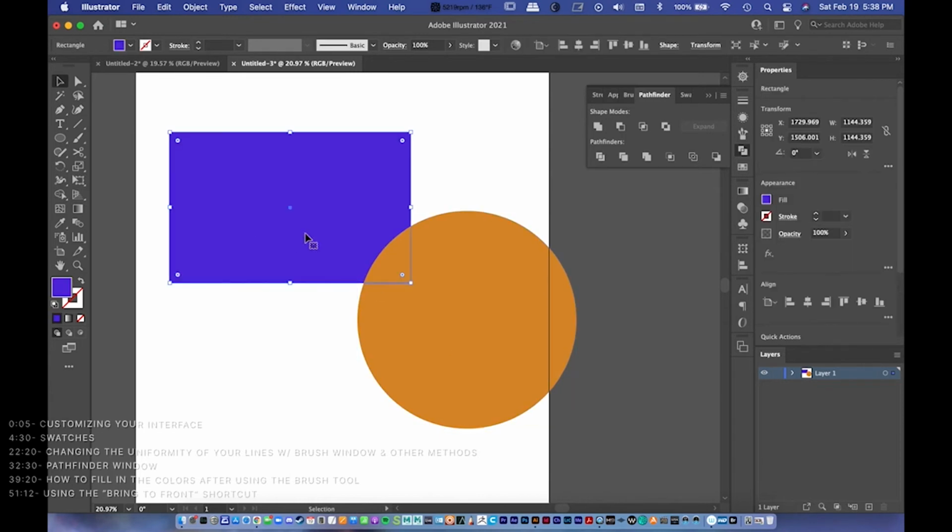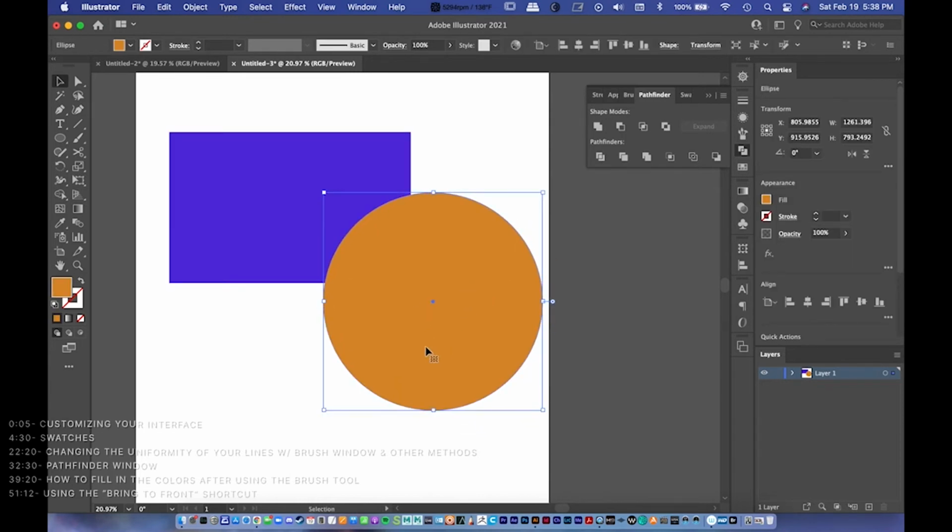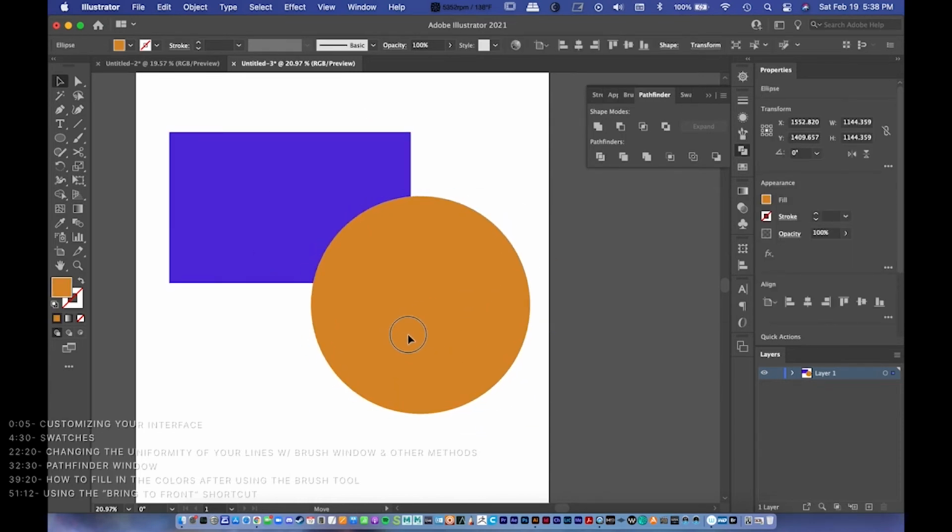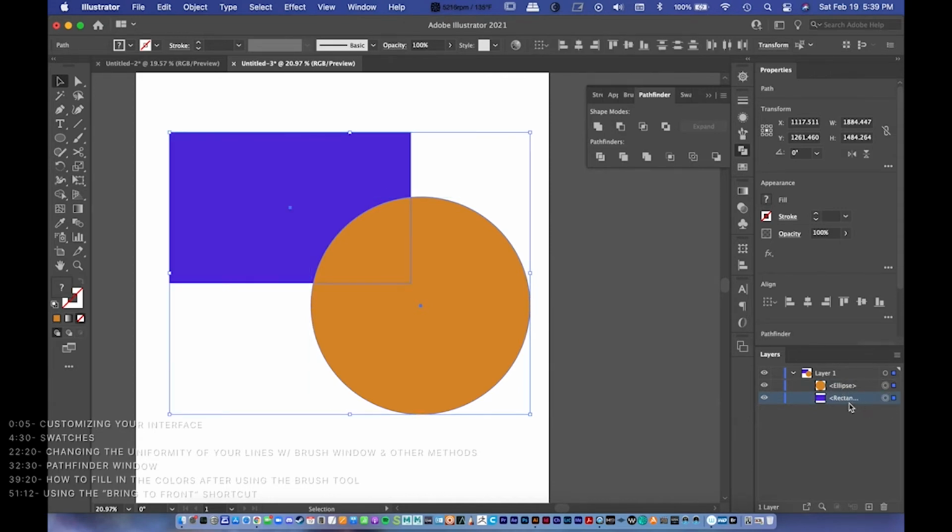You can make it so this square cuts a hole into that circle. You can make them combine into the same shape. You can kind of get them to interact any which way you can think of here. And so it matters when using this to know which layer is on top, or which shape is on top and which shape is on bottom. That's relevant, as well as which order you select them here.